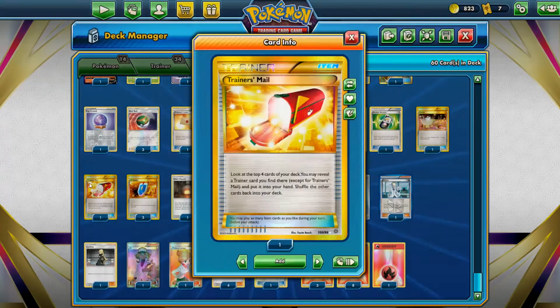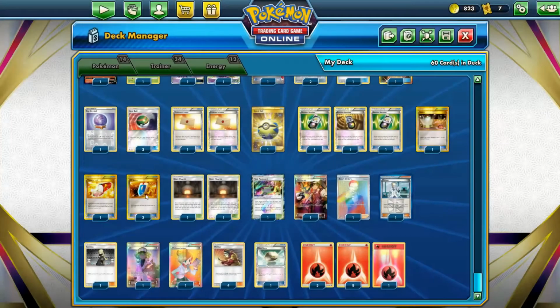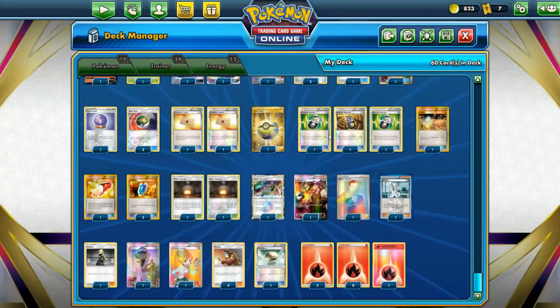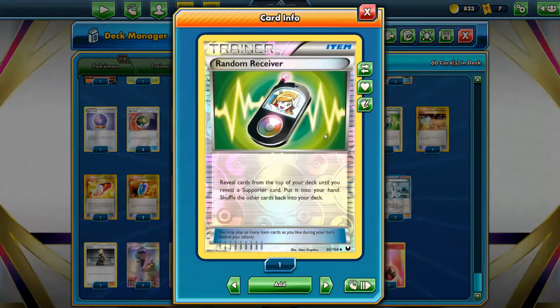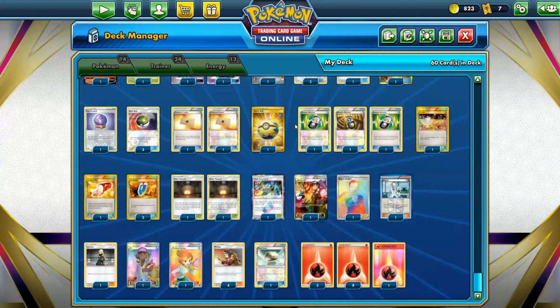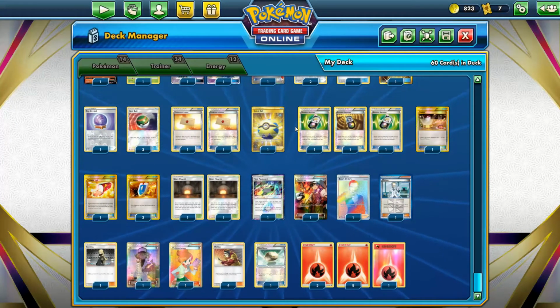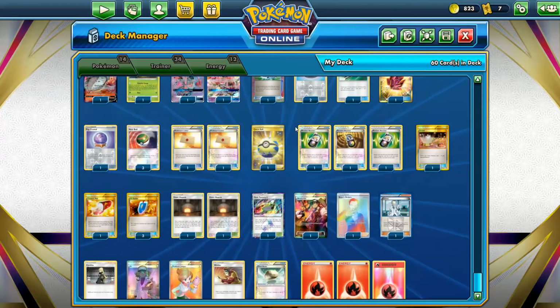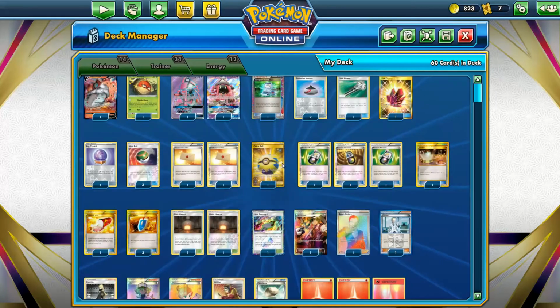And then Mail, Consistency, triple Via Seeker because we have that extra emphasis on Welder, of course. And it's the same idea with the random receiver, just like the Sandy Scorch deck. Just try and ensure we see Welder as soon as possible. It's the supporter we want to exploit. So that's the point of these cards. All about that Welder. And I think that's it. I didn't forget anything when it comes to items.